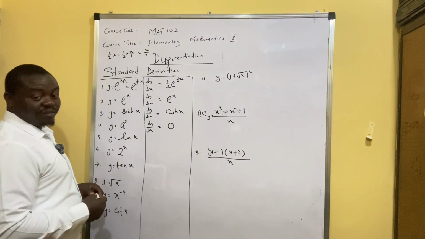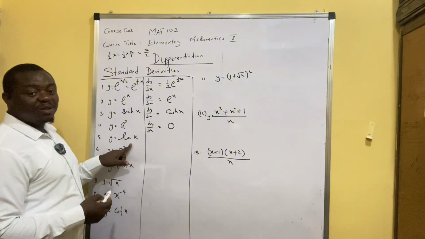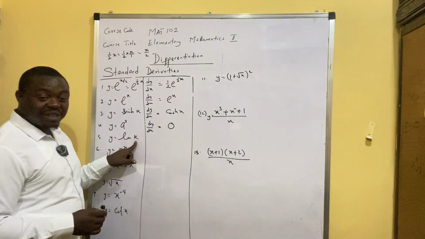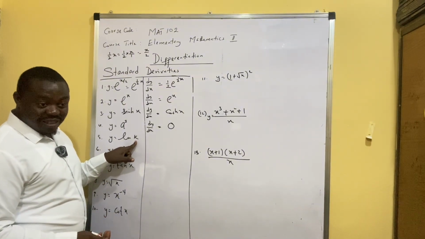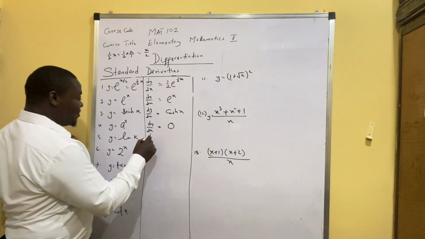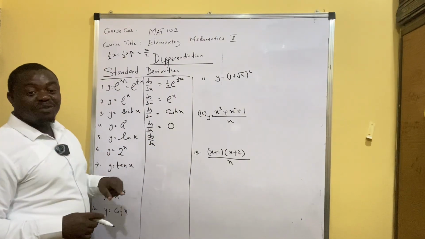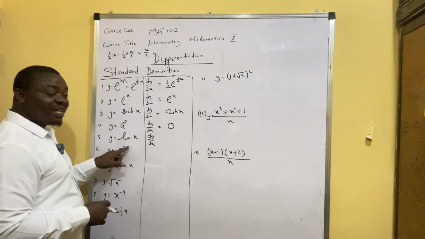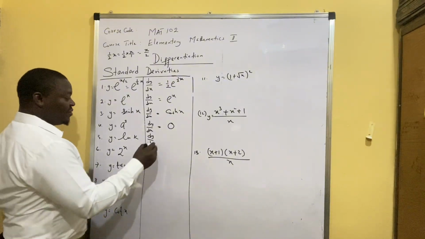Alright, now what's the derivative of ln k? Ln k. Also again be careful. I intentionally put this here. K is not x. It is ln x that, if you find the derivative dy dx, you have 1 over x. This is ln k. It means that this thing that you have here is a constant. And when you differentiate, you have what? 0.